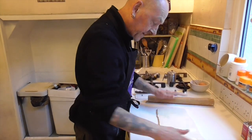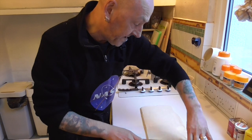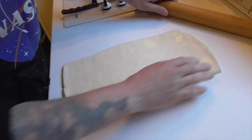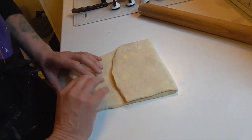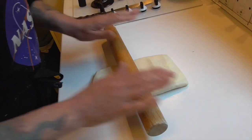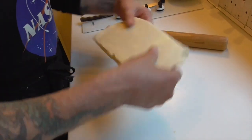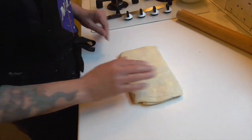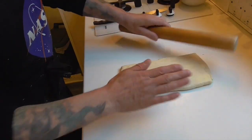I haven't needed to flour the surface anymore — it's not sticking, really nice. Lots of lovely marbling in the butter. Not the most perfect rectangle, but you don't really need a perfect rectangle. We're going to repeat that process — fold a third down, fold a third up. Let's do it on the other side — butter and flour, beautiful. We shall fold that out one more time. I like to do this about three times to get nice layers. Just a tiny bit more flour from above.